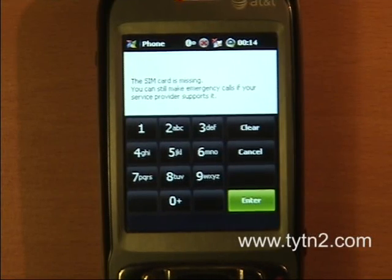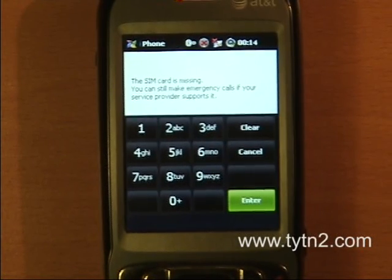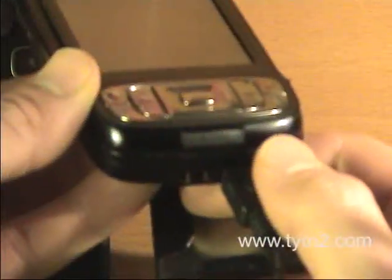What I have done so far — as you can see my device is on — I've copied the jump SPL files onto it and I have screenshots about where I place those. Where we're at now is we need to turn off the phone, and the best way to do this when flashing hard SPL is to take the battery cover off and pull the battery out. At the same time, connect your USB cable and take out your SIM card — locate it on the back, undo the lock, pop it right out. Make sure your micro SD card is out as well.